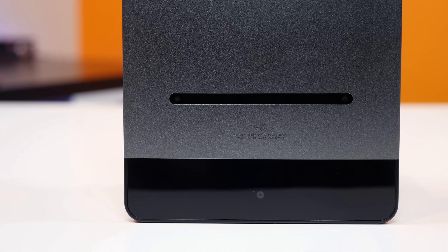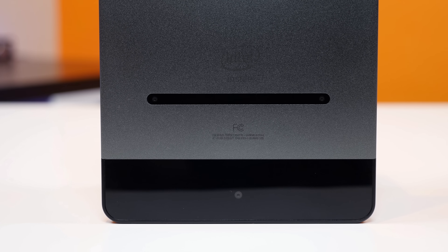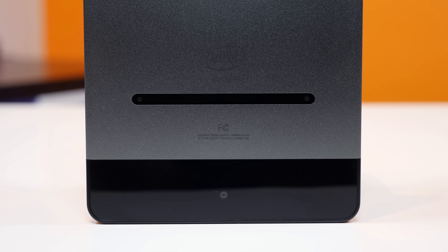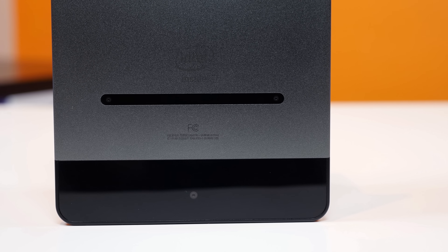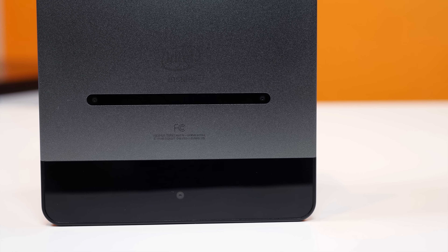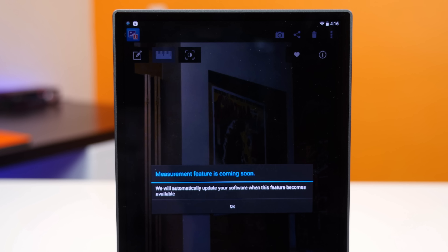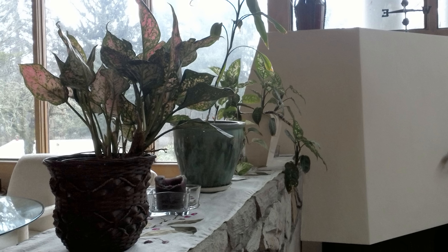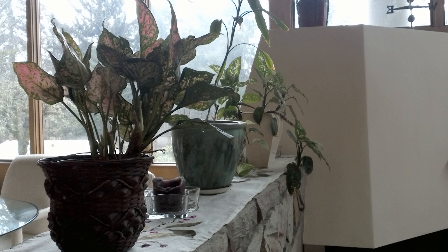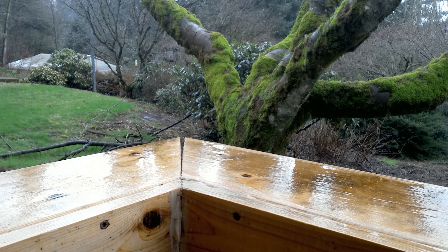The camera on this tablet is unique in that it features Intel RealSense 3D technology with two 720p-capable cameras along with an 8-megapixel camera sensor — so you have a total of three camera sensors on the back. The purpose is to capture depth in the images you capture, but the feature is not currently available; it says it'll be available in a future software update, which is pretty disappointing. The picture quality in itself is also really not very good at all — low light is terrible with a ton of noise, but well-lit scenarios deliver better results.